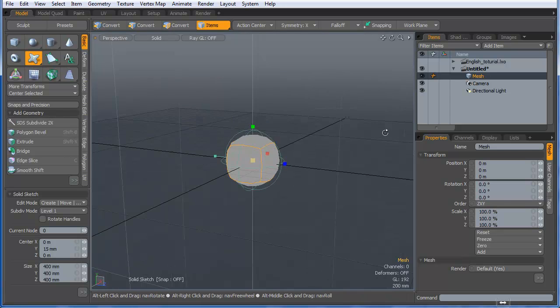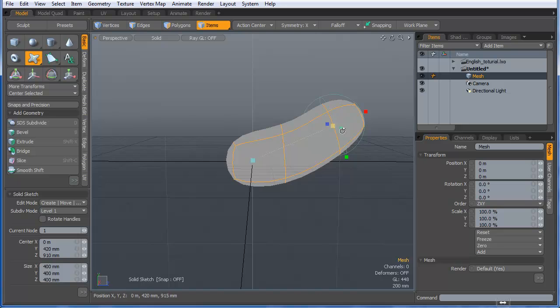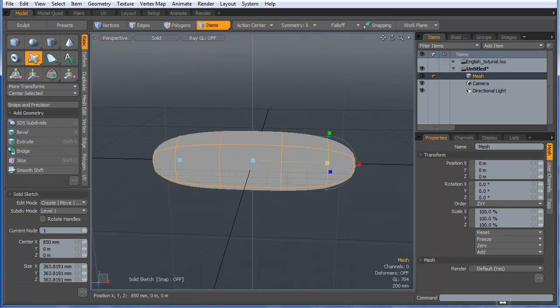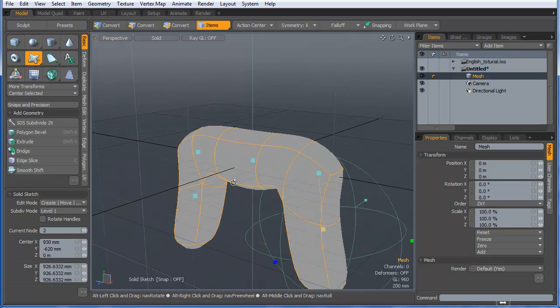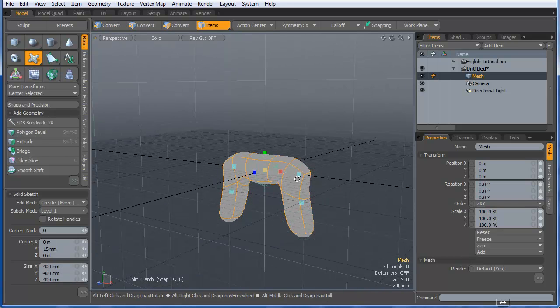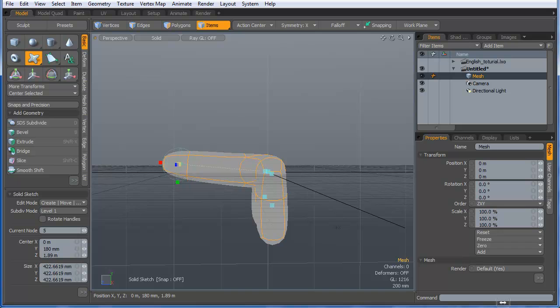I'll click, and then Ctrl Z, click, and it's starting to shape it. Click here and click right there. I need to move it up.